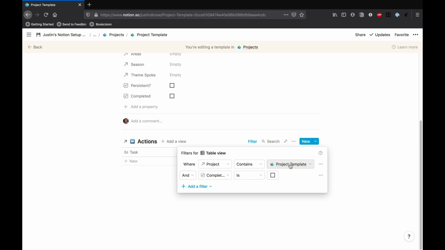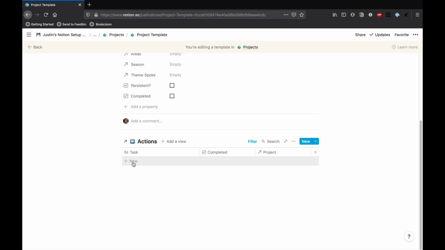This is a fantastic feature because you can add a linked database view inside of your templates that pull in from another database where there's a relation to that item, where you can pull in all the items associated with that. What's cool about this is that then when I hit new here under this project, automatically all of these tasks are then associated with this project. I don't have to think about it. I don't have to add extra metadata.